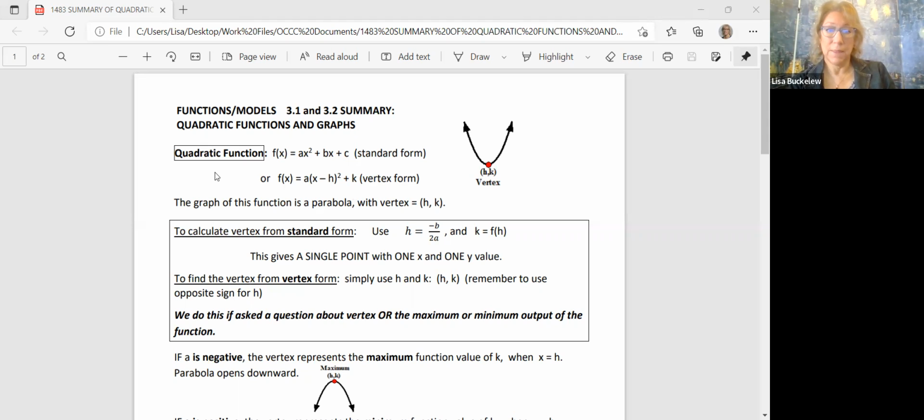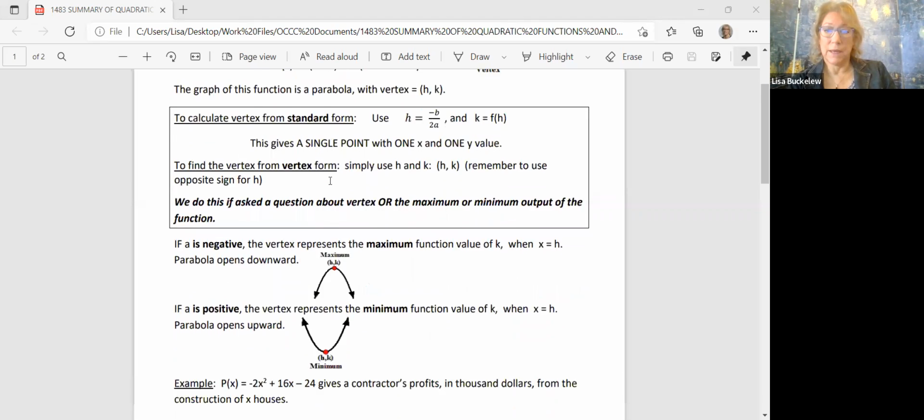The first page is really about the parts of a graph and what the significance of the coordinates of the vertex would mean. We're going to be using stuff on this page when we're asked either literally to find the vertex, or about where there's a maximum or minimum value for this function. Because you can see if it faces downwards, then right there, the (h, k) is the maximum. And if it is facing upwards, then the vertex represents a minimum. So that's one of the significances of the vertex. The other thing is it also tells you where it's changing from increasing to decreasing or vice versa.